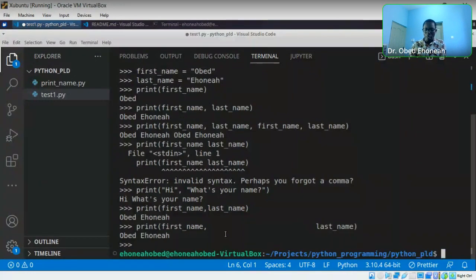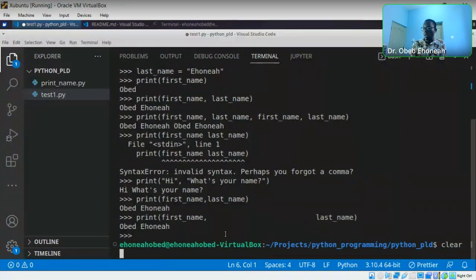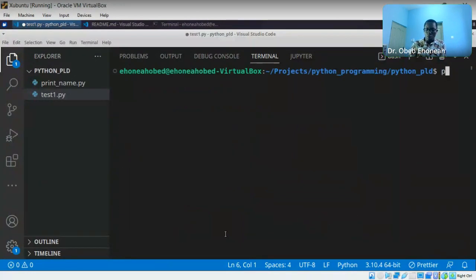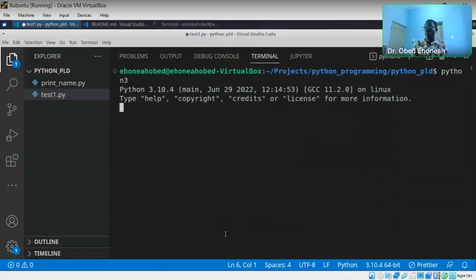Let me try clearing my screen then. Okay, good. So let's keep this going. We've talked about that. Then another thing that we should pay attention to is when I print... okay, let me just go back.